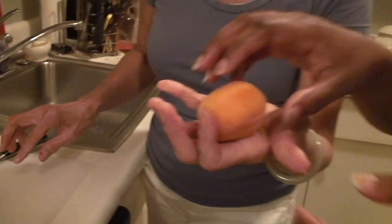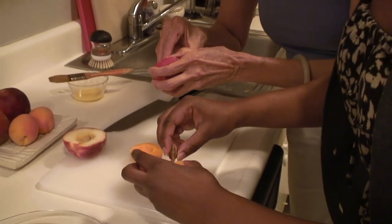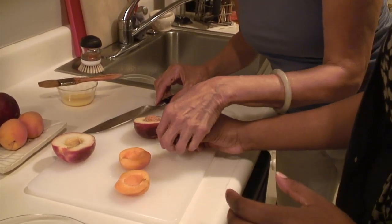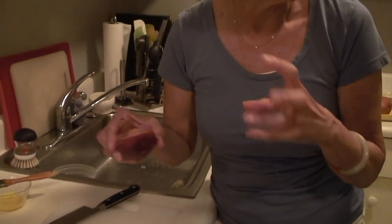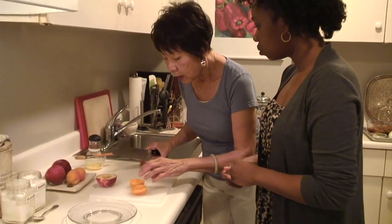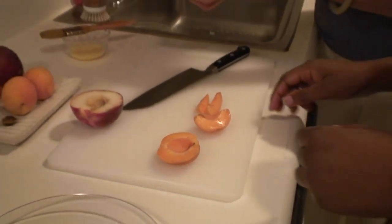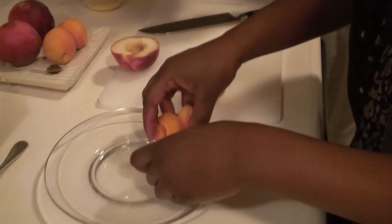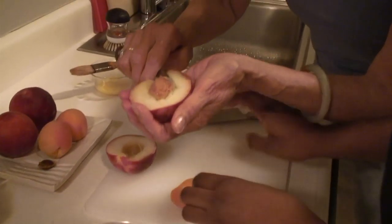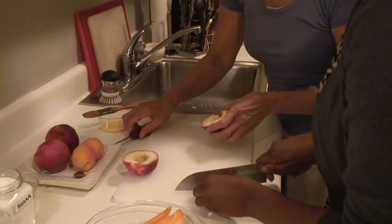See if that opens up for you — just give it a twist. Pretty easy. And that's why they call it a stone fruit. So we'll remove the pits; just pull it out with your hand. How did you decide if it was ripe enough? Well, it's always a smell, and it gives a little when you press it. One of these is still a bit hard, but half-ripe is fine because the flavor will still come out. I'll let you start slicing — not too thin — and I'll get the pit out over here. If the pit doesn't come out cleanly, just give it a little help with a knife and pull it out.